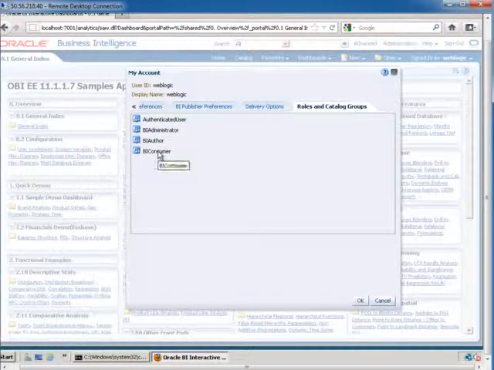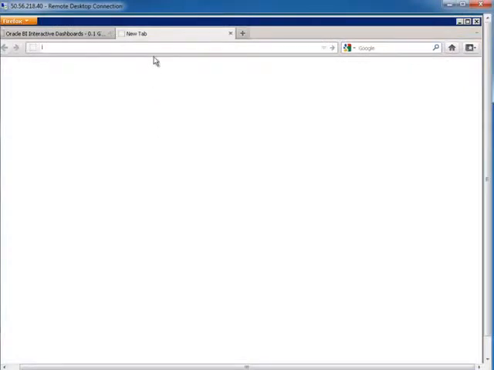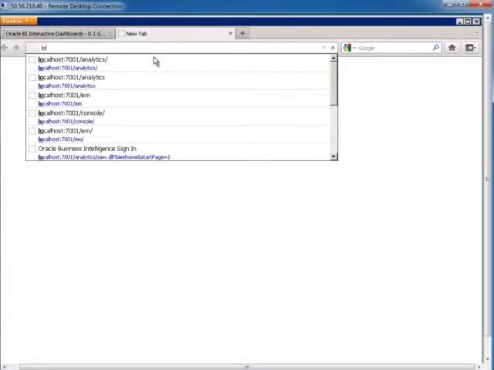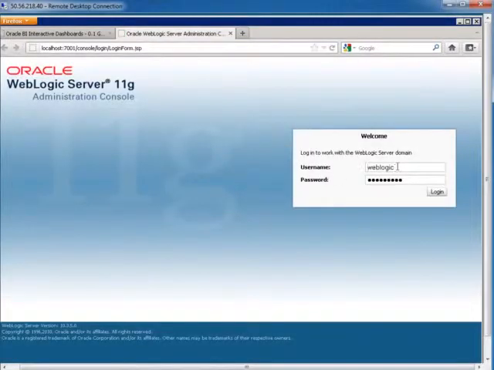So what I'd like to do is take a look at all the different users that have accounts in the system. And I'm not just talking about OBIEE, I'm talking about the WebLogic as a whole. Okay, so what I'm going to do is open up a new browser. This time it will be localhost : then the port number /console. And I'm still going to log in as user WebLogic because that is a WebLogic administrator. Wait a few seconds here, and once this page loads, we're going to go to the security realm.